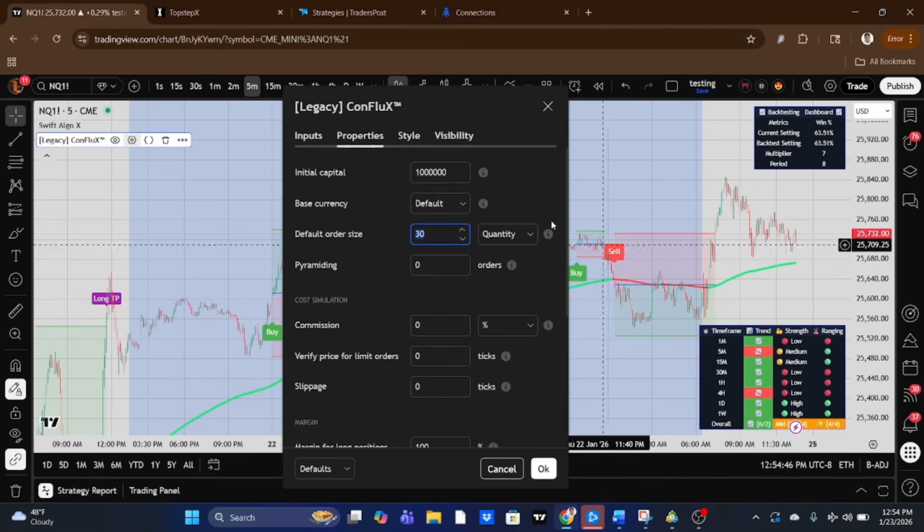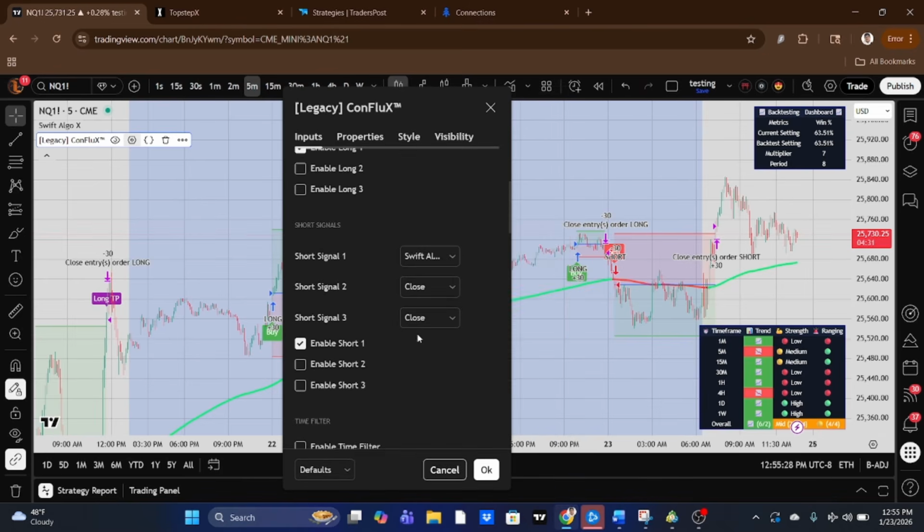If your signal disappears, that means you don't have enough initial capital to be using this default size, because it does not have leverage in the properties tab. So you will need to increase the initial capital, for example, for it to actually show. Give it a second to load and see the signal comes back on the screen, okay? So that's one question I'm getting asked a lot: they're increasing the default size, but the signal disappears. It's because the initial capital is not enough. It does not take leverage into account.